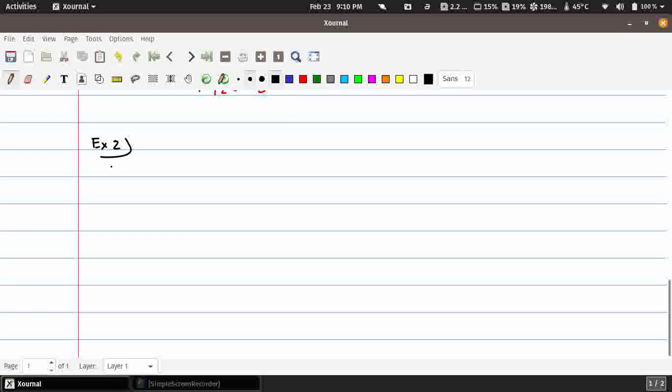So example 2. So this deals with ethanol. I'm going to write that down. So C2H5OH plus O2 equals CO2 plus H2O. Alright, so pause the video and take a second to work on that.